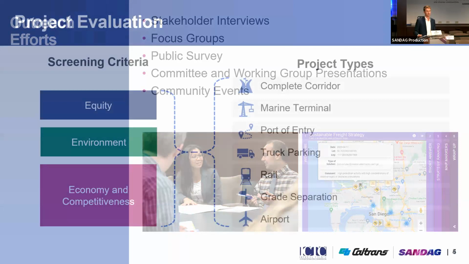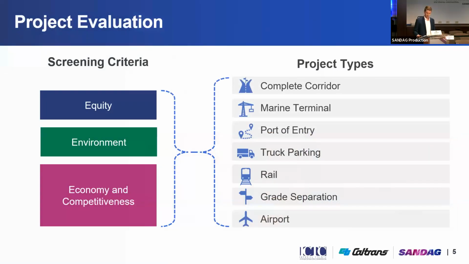recruit workers. So we developed an evaluation process through this study where we looked at existing projects from each regional plan applying to both counties. But we also developed new strategies. With our goal in mind, our team developed screening criteria to balance the different priorities of sustainable freight, which are shown on the left-hand side here.